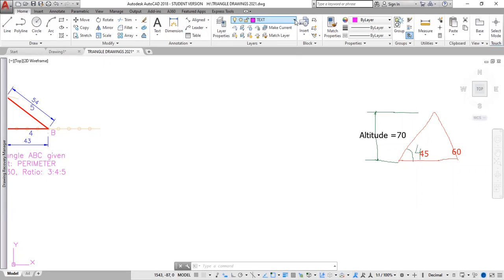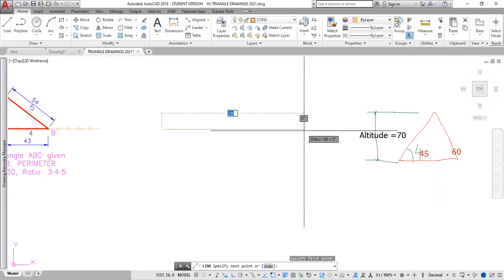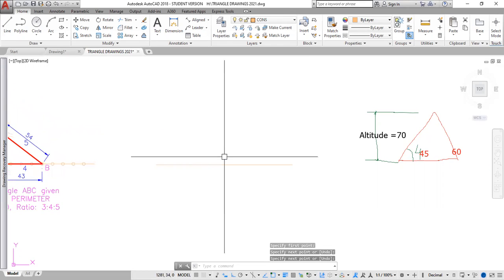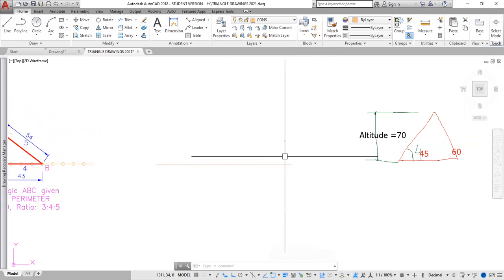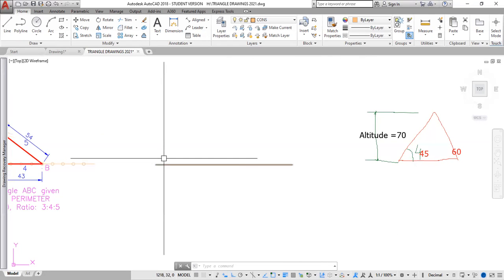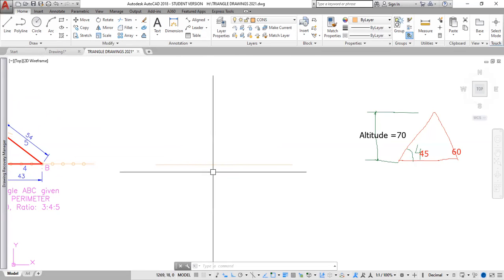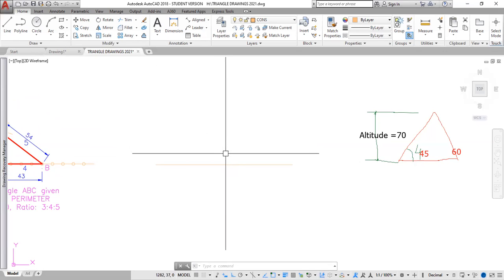So the first thing to do is to change to your construction layer. Then engage orthogonal mode. Then activate line by clicking or typing L. So my first step is to draw a random length horizontal line like that. The next step is to establish my offset distance, or I could draw a 60, draw my 45-degree angle here.